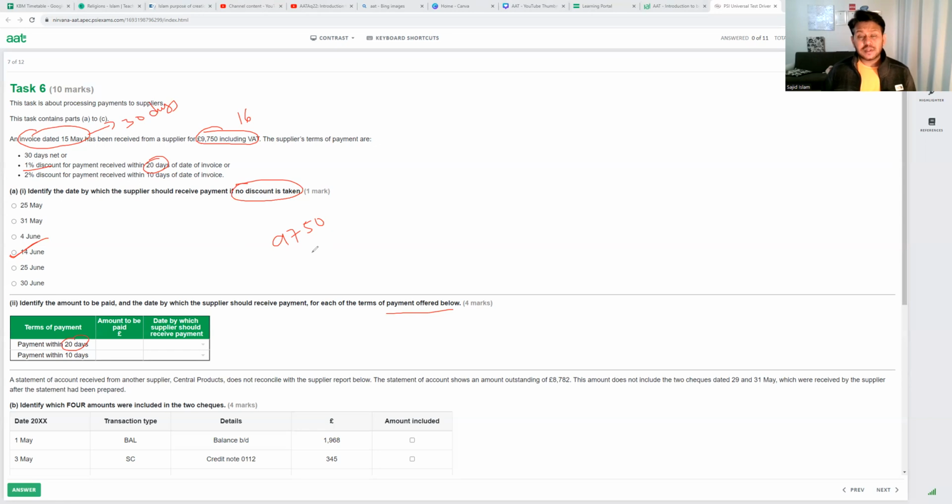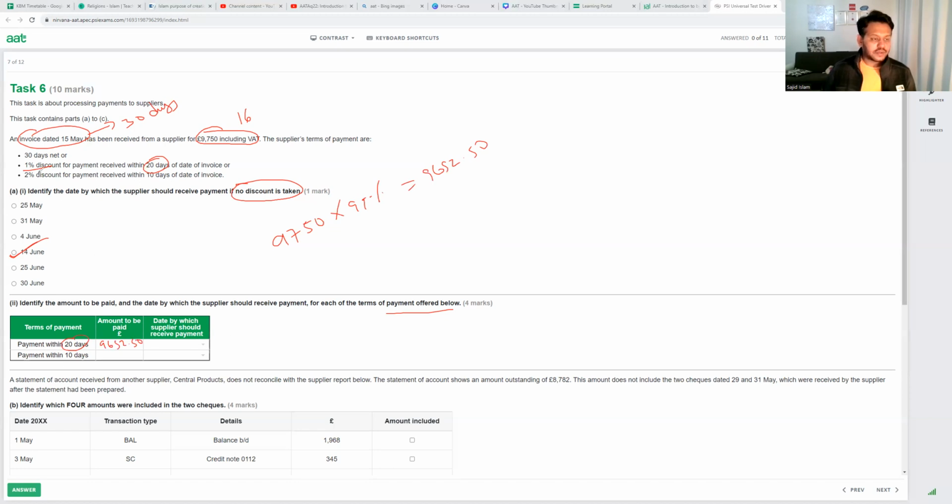So you can minus 1% or you can multiply with 99%, it's the same thing. So I'll multiply by 99%. That will make my work faster. So I can do 9750 times 99%, because if I get a discount, I pay 99%. 1% will be the discount, so 9652.50. And the date I need to make the payment.